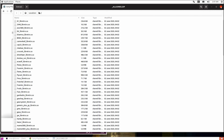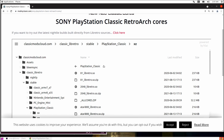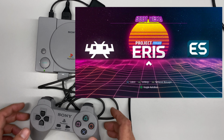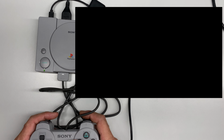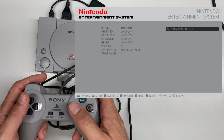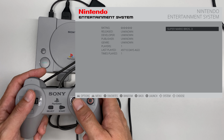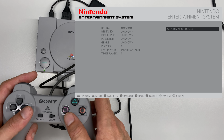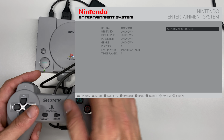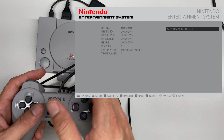Alright, now that we've extracted all of the cores onto the thumb drive, I'm going to throw a couple ROMs into the respective directories here, and we'll jump back over to the PlayStation Classic. Alright, if we go into Emulation Station, here we can see we've got Nintendo, and inside of there is Super Mario Bros. 3. So if I hit X right now, Emulation Station will call Retroarch to launch Super Mario Bros. 3 with the NES emulator. So as you fill in all of your ROMs, all of the different consoles and platforms will start showing up in that list, and you can scroll through them.